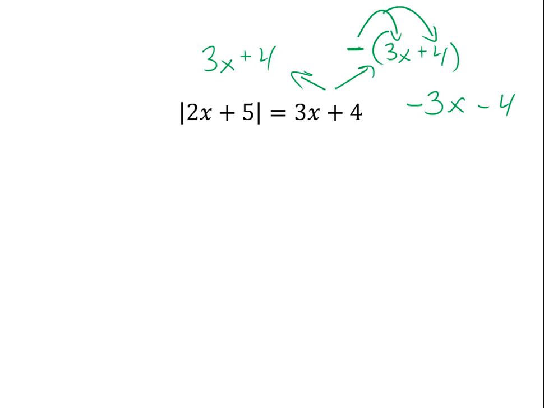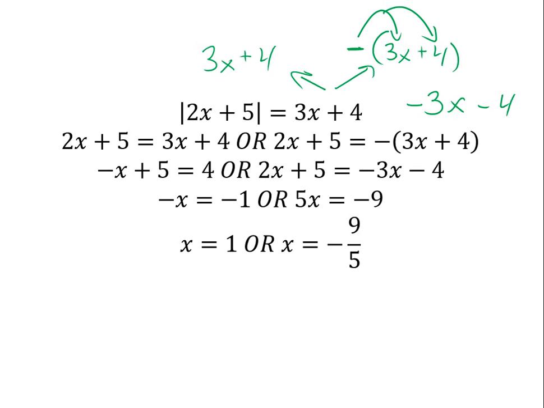One is the original, and the other one all the signs have changed. Okay. And now from there we break it up into our 2 and we solve it like normal. As you see, broken up into 2, and then we solved it all the way through. Move the x to the other side, et cetera, getting x by itself. Okay, which is just solving equations, which hopefully everybody is up to this point. Otherwise, make sure you go back and you review how to solve for equations.